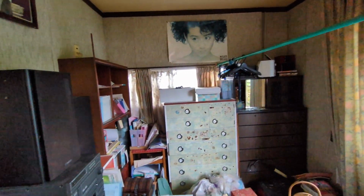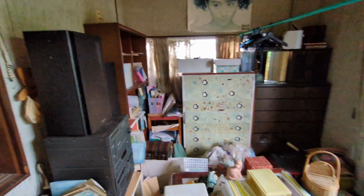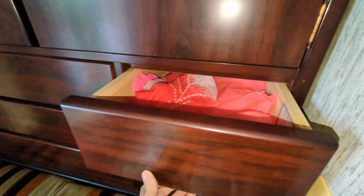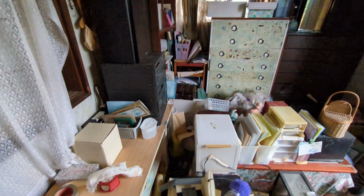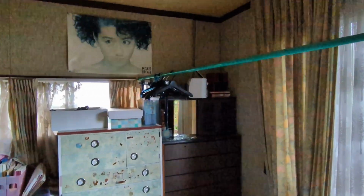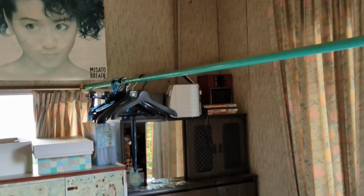I don't think this was a bedroom though. Maybe a little living area for the second floor, because we do not have a bed here. We just have this basic couch right here. A few cupboards behind it, of course, with probably everything still left inside. And then, I mean, just a speaker system for entertainment. And we even have some medals right over there and other basic things.